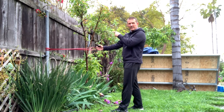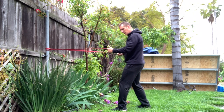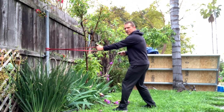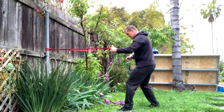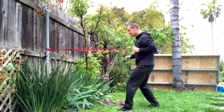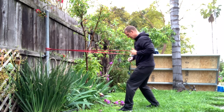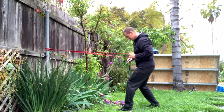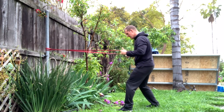Good. Next, facing the post. I'll do it from this side so you can see better. I like to split my stance. I'm gonna do a row. So you're pulling with your back, and your bicep is helping. And let's go. 55 seconds for these. Pull. Squeeze. I squeeze the back. There you go. Pull. In there. About 10 seconds, keep going.